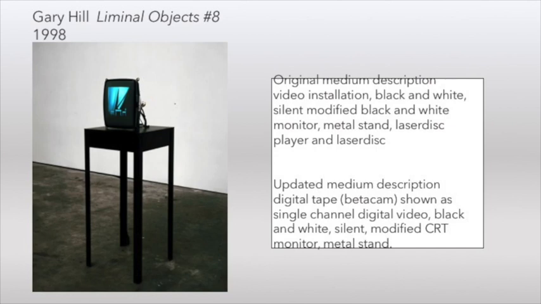So what we've had to do here for our audiences is record this progression of data and the migration of files. It was really a strong point of mine that I didn't want an audience to look at a work and read the little label text saying single channel digital video, when you can obviously tell it's a 16 millimeter film because you can see the scratches, but hold on, there's weird analog fuzz at the bottom, so I know it was a VHS, but I can see a dead pixel in the corner. Like, what? And you would never do that for a traditional artwork. You would never say, hey, this painting's a marble sculpture.